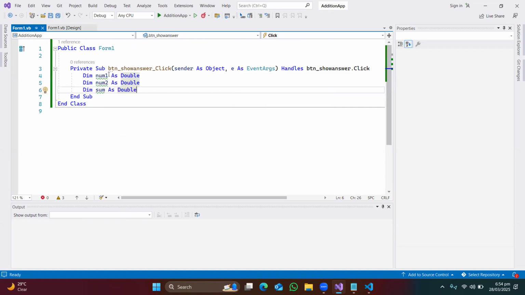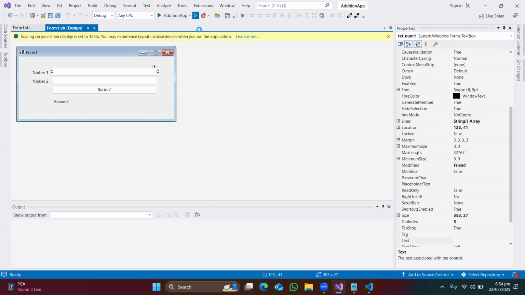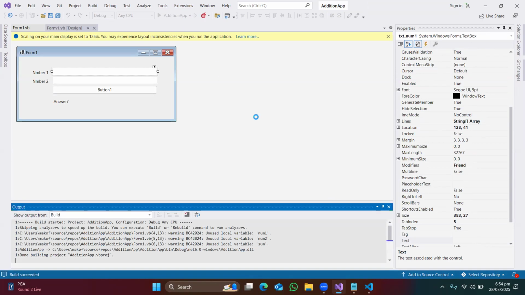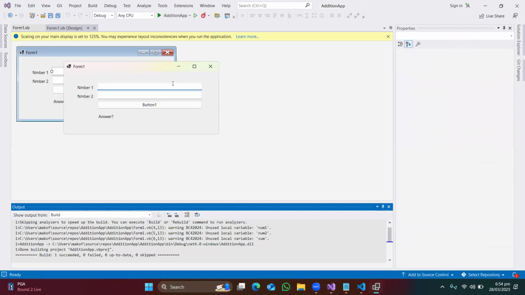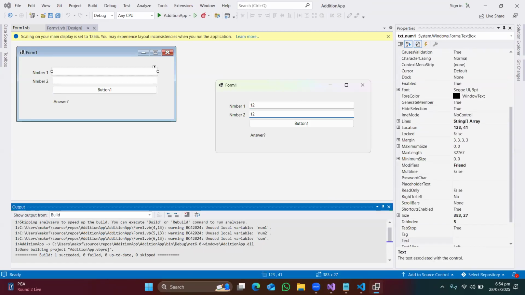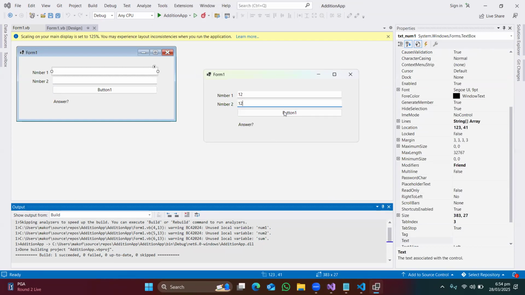Now, this is the problem. The information in question is being held on the interface. If I run this application here, if I click the run button, it runs. There is no mistakes. On my screen, I have this window popping up here. If someone comes and types this here and types this here, so someone has typed 12 and 12 in the box over here. Once you type 12 and 12 in here, and I click submit, I'm supposed to see the answer.